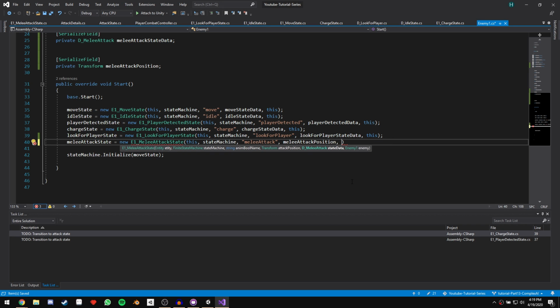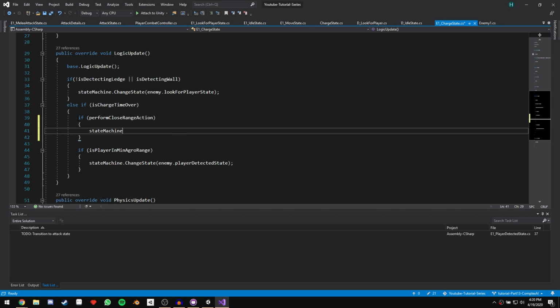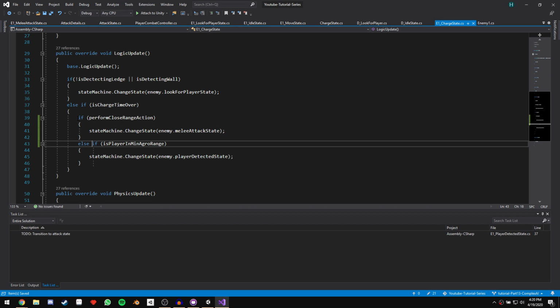Next we need our state data, so melee attack state data, and then finally we'll pass this through as our enemy1. Now if we come to our to-do list and we go to the first one, we can add this transition. So in here we want to say if perform close range action, then state machine dot change state to enemy dot melee attack state, like that.